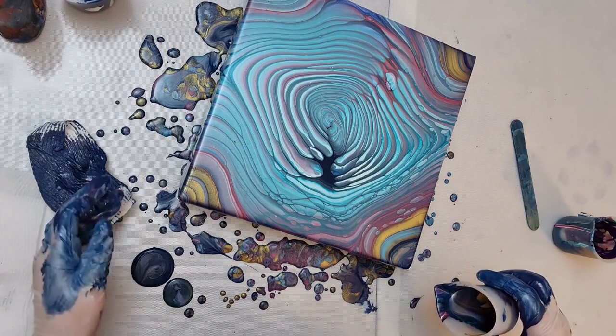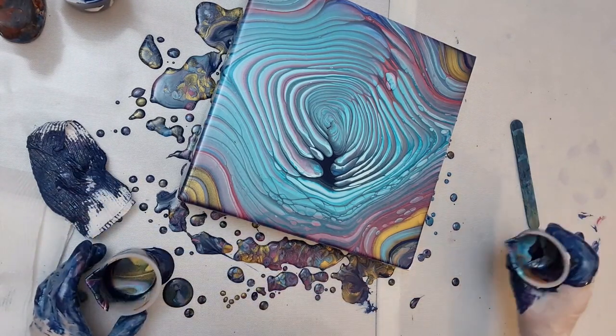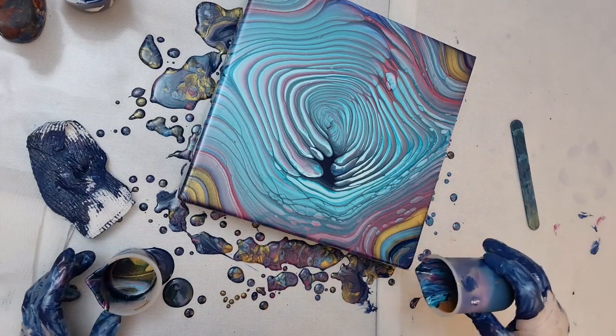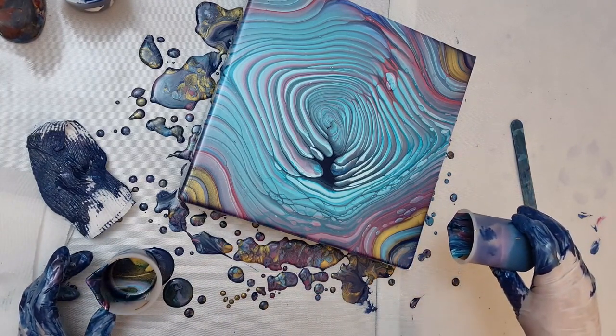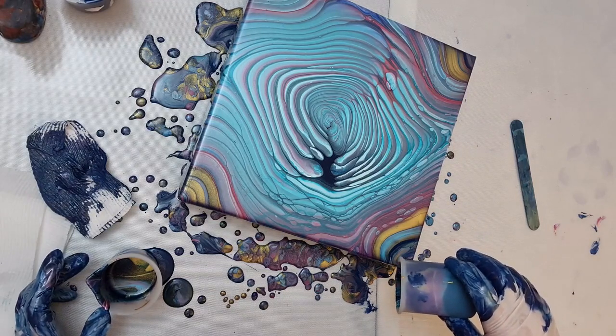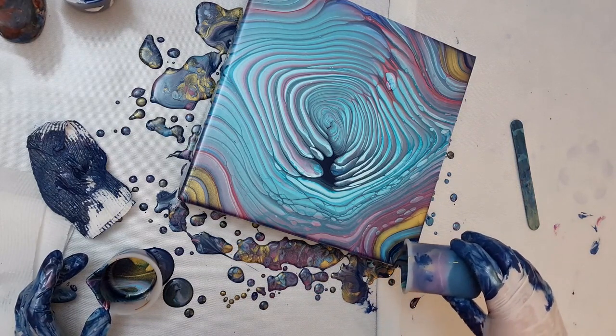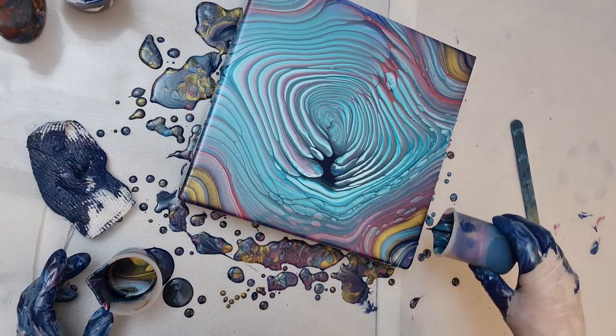Which one do I choose? Maybe not that one, it looks a bit mushy. I think I might have used the palette knife a bit too much. I'll just test it out on this little bit first. Oh yeah.